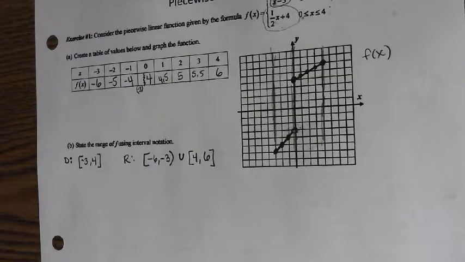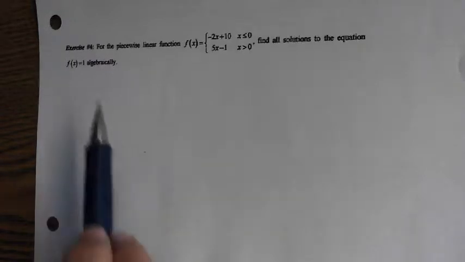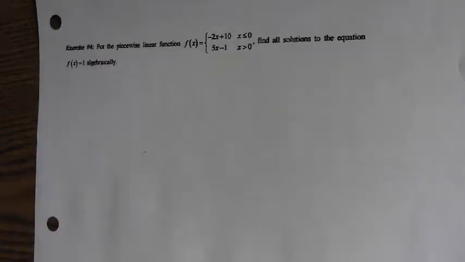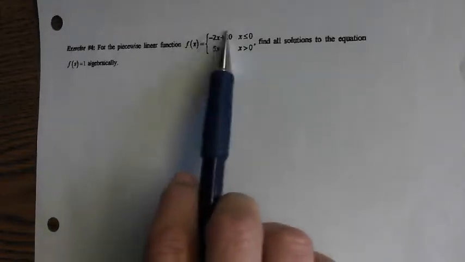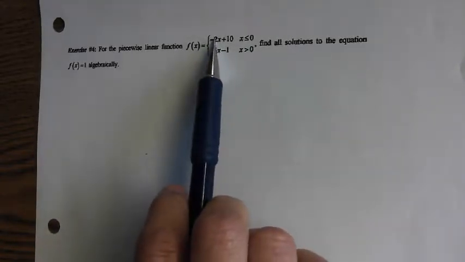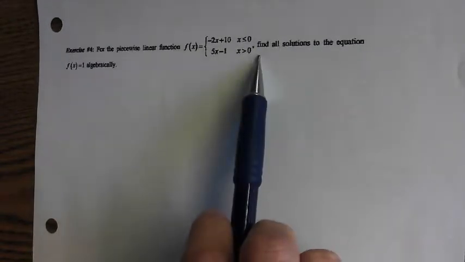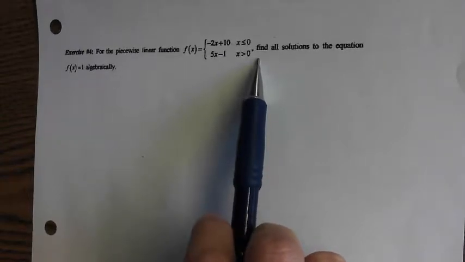Tricky, right? Okay? Now, totally new function. We're not going to look at a picture of this one. We want to know when this function equals 1. Well, this function has 2 pieces. So we actually, believe it or not, have to set this one equal to 1, and we have to set this one equal to 1, and we have to solve both of those. Does that make sense? Okay.